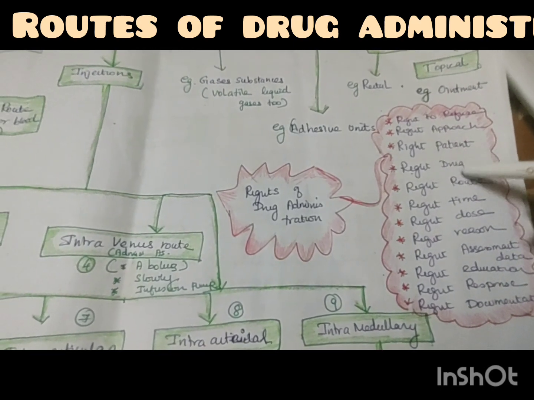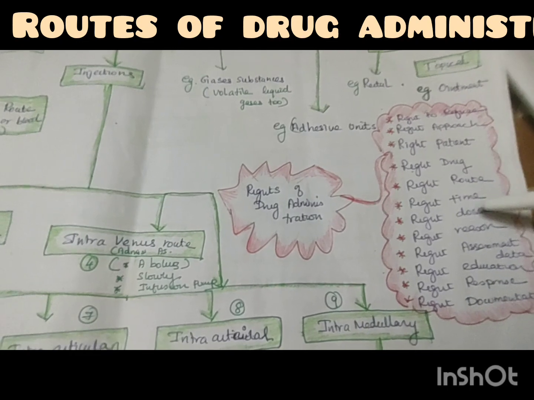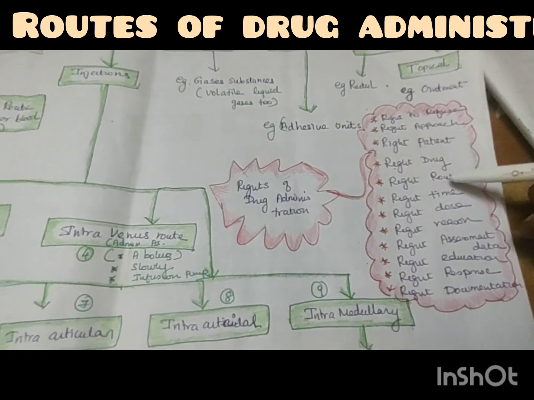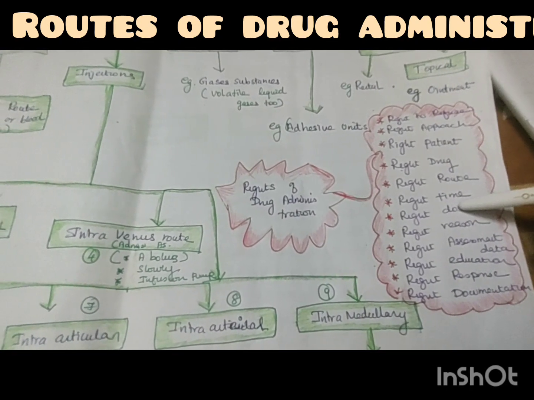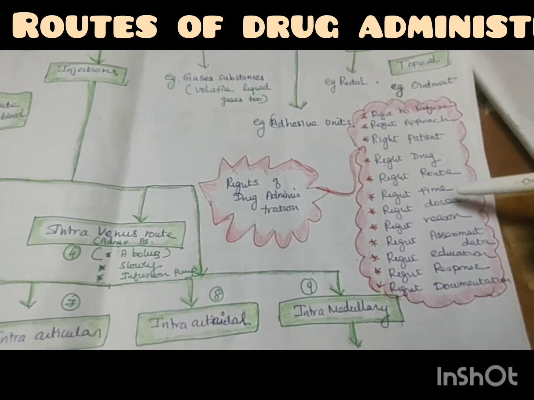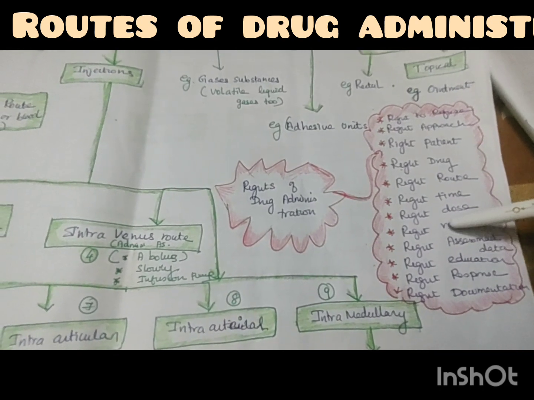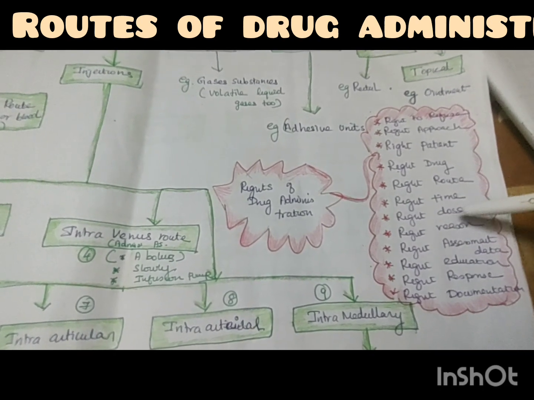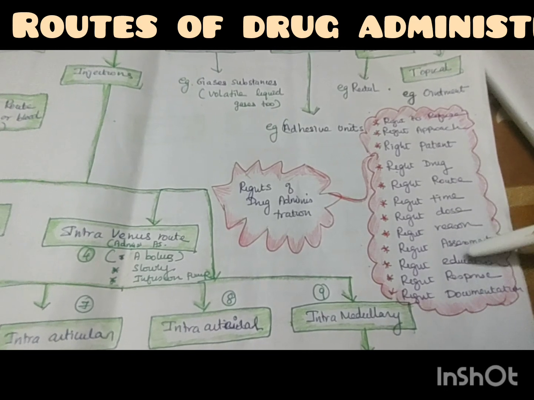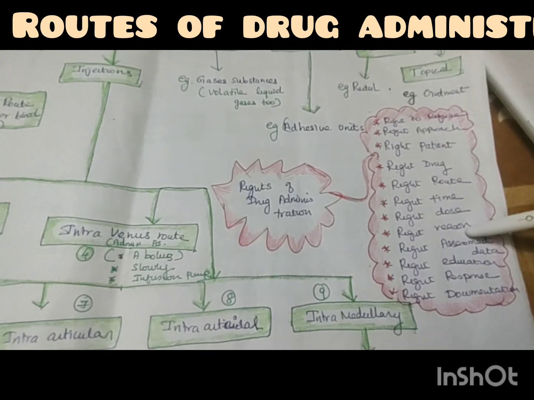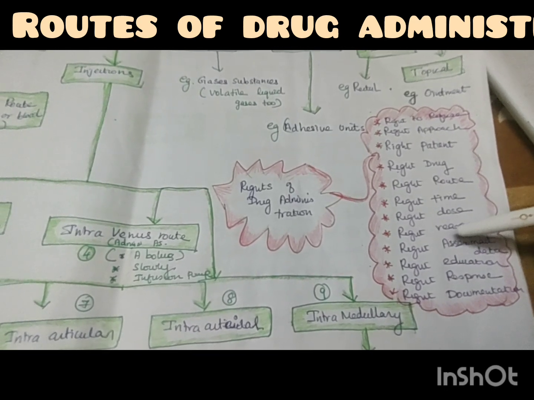And the right drug. Is it the correct drug? Look-alike, sound-alike drugs should be avoided. Right route you have to follow. Is it IM or IV as the doctor has written? Right time, whether after food or before food. And the right dosage, how many ml, 50 gram or 500 milligram. And the right reason: you have to question yourself, okay, this is the reason.